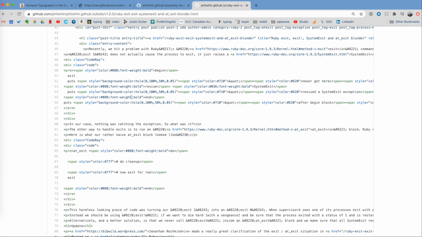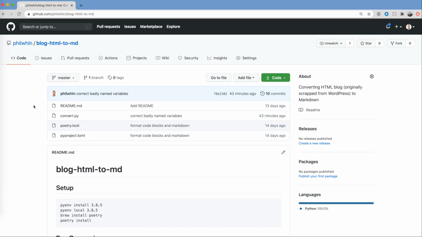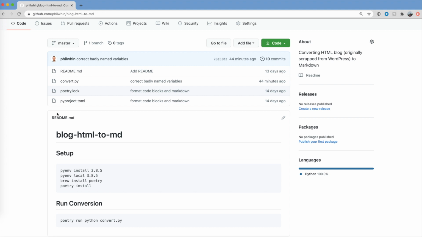And then I want to come along with the Gatsby plugin, which will actually do the syntax highlighting after the new site is generated. So I want to just clean this up, get this back into plain text and simple Markdown. So let's take a look at the quick Python script I wrote just to convert these from HTML into the Markdown and YAML format. So this repo is up on GitHub and you can find it and take a look if you want. It's pretty simple. We're using Poetry to install Python dependencies, and then we just have a conversion script here.